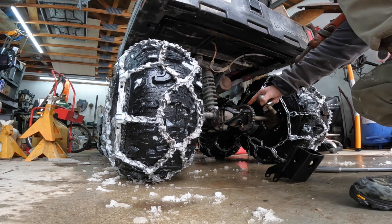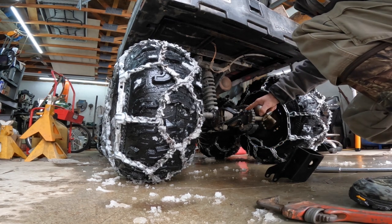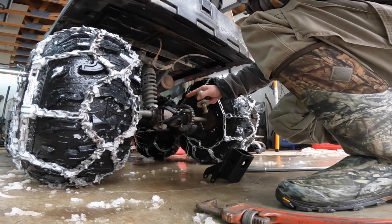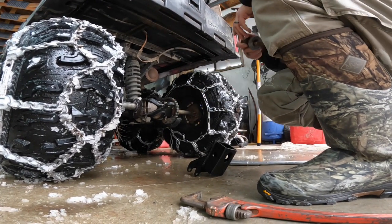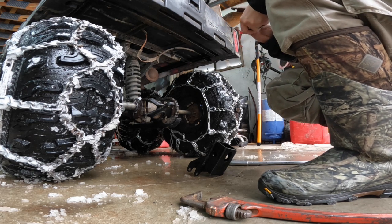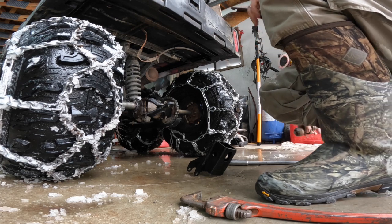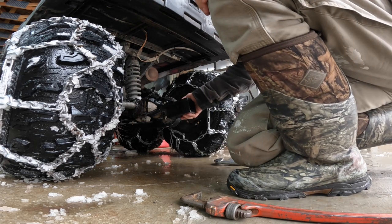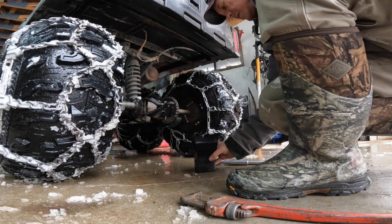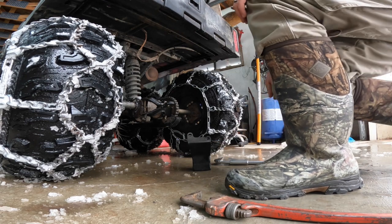And I can always get newer ones of these. I get replacement parts from eBay. So if I mess it up, I'm not worried. I'm gonna have to cut these tabs off first.